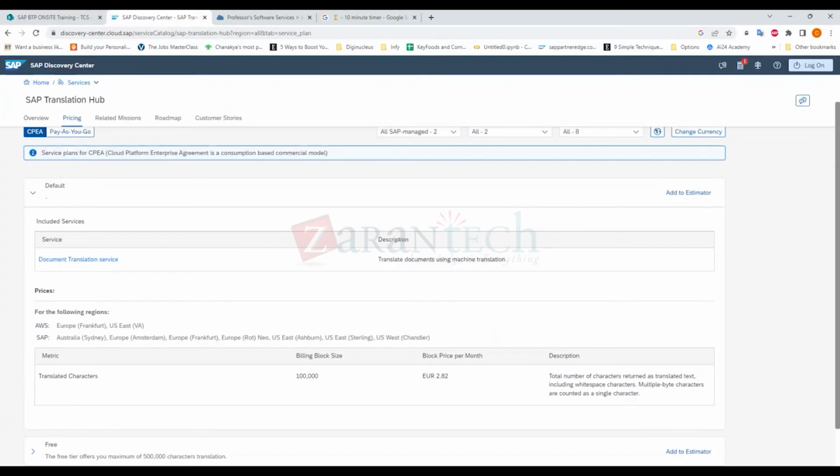It is up to me. When I go for an annual subscription, I am entitled to use it for a year. But if I go via a monthly subscription, every month there is a charge. So it purely depends on your need, whether you want to go for a subscription for that particular year or on a monthly basis, that is pay as you go.